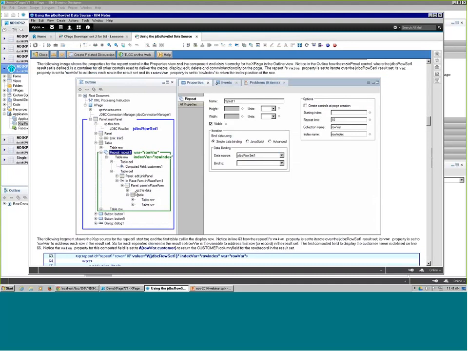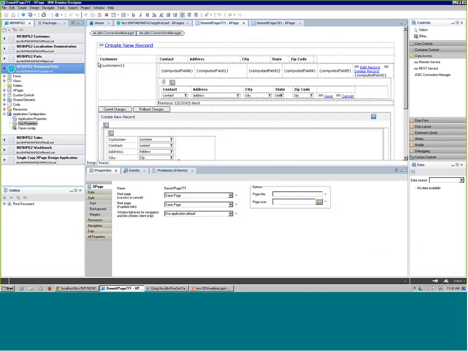And we're also repeating an in-place form to make changes to the customer contact and address and so on. Within that repeat 1, the variable to address each row within the row set I've called row var. And the index variable to address the index for each row is called row index. So let's take a look at that in Designer.